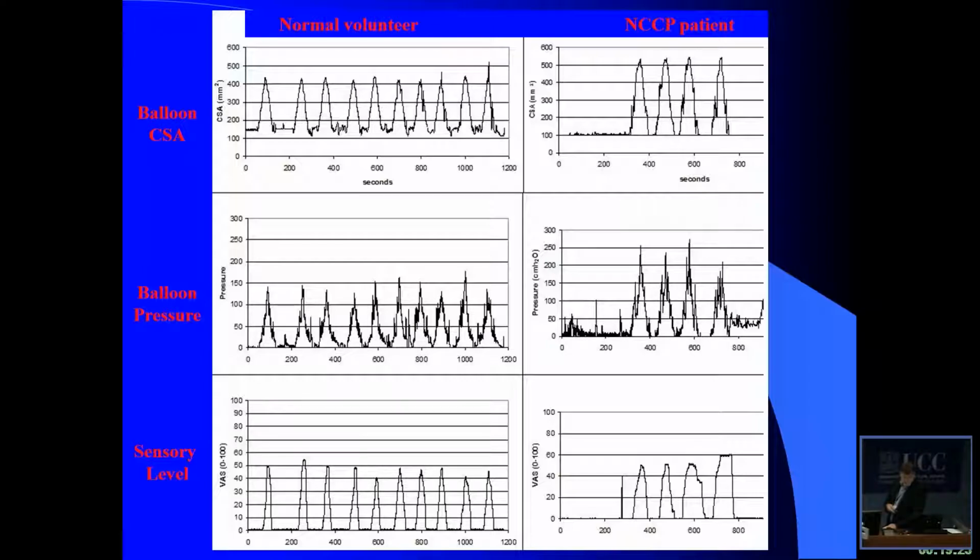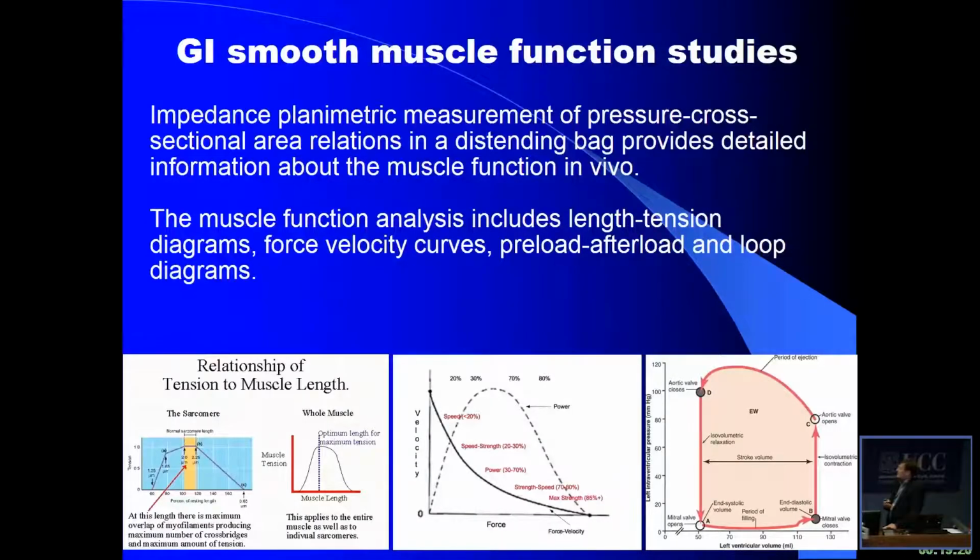differentiate these patients. At that time, we were also heavily influenced by muscle physiology. And you may be familiar with the striated muscle length-tension diagram. So basically, if you have a muscle, you stretch it, there will be a certain optimum point where it can generate the most force. If it's stretched less, if it's stretched longer, then it can generate less force. That's why we have this curve shape here. Also, there will be a relation for the velocity and force.